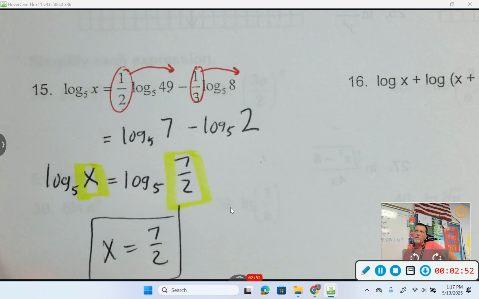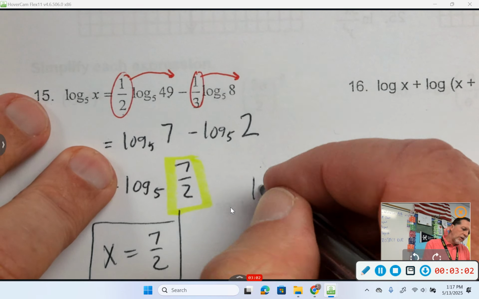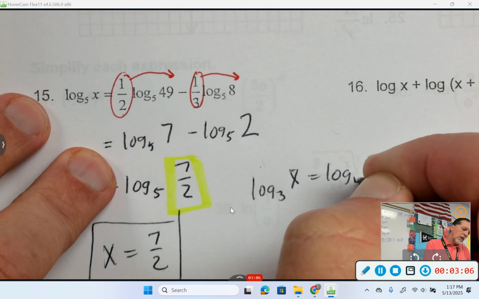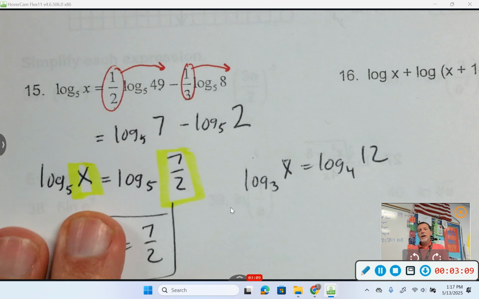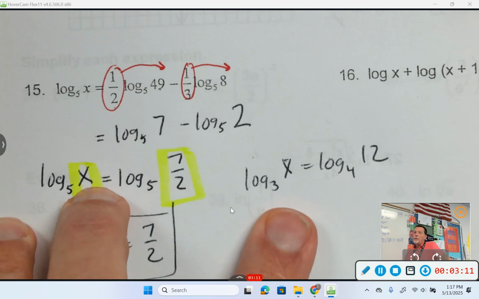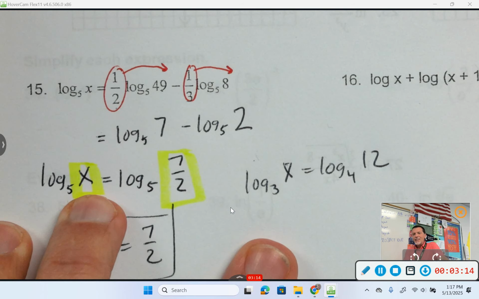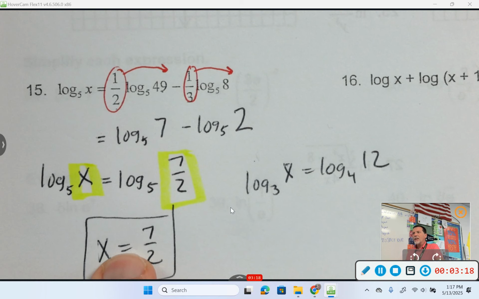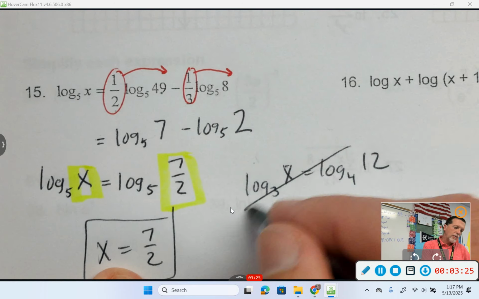Naomi: On the test, are there going to be questions where one side has log base 3 and another will have log base 4? Great question. Will there be something like log base 3 of x equals log base 4 of 12 or whatever? No. Because you can't cancel the logs. You're not eligible to cancel those, and so you'd be kind of stuck. It's solvable, but not with things that we know, basically. So no, you won't have to worry about that.